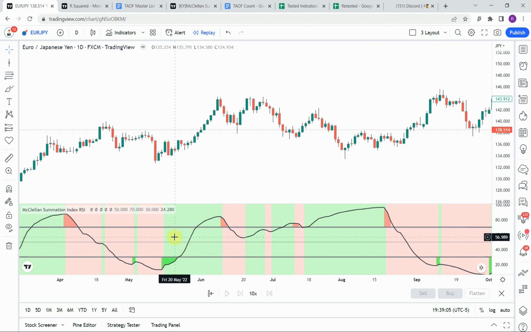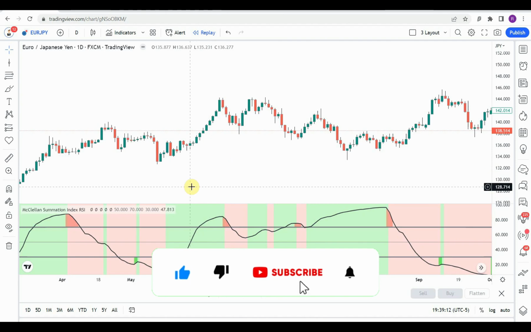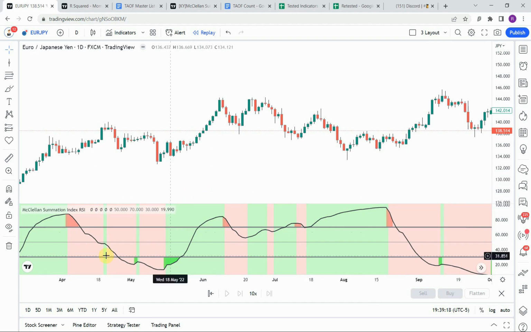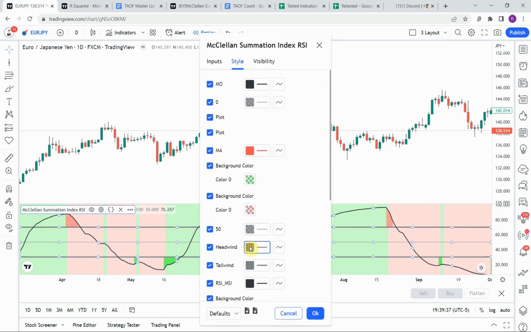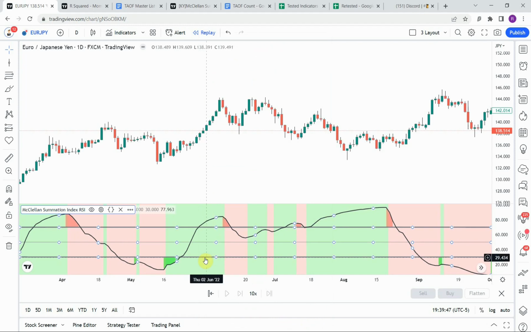You can see the indicator down here on the bottom of the screen, and the setup on this as we tested it in the original video was very similar to the standard RSI. So the full name of this indicator is the McClellan Summation Index RSI, and we have the main line here kind of oscillating through the indicator there, and we have these two lines here, an upper and a lower band. I did go in and bump up the line weight of the headwind and the tailwind and upped the opacity on them. Those are these upper and lower bands there, so that way they stand out just a tad bit more.